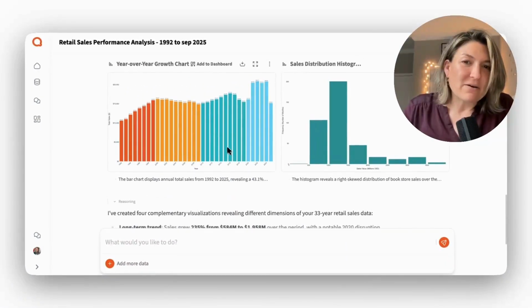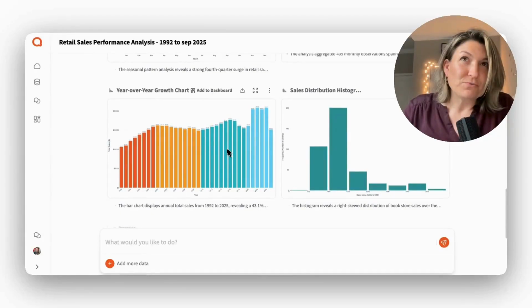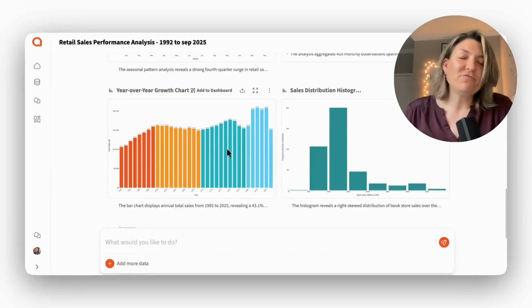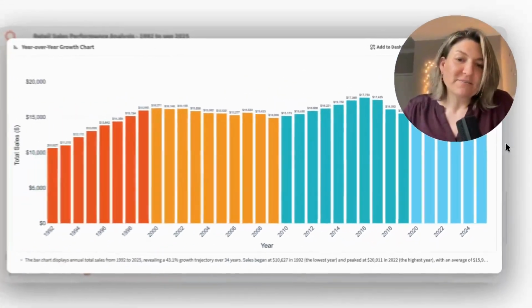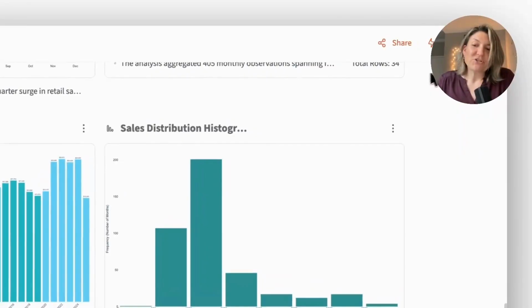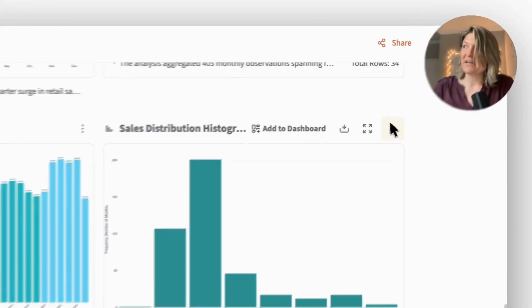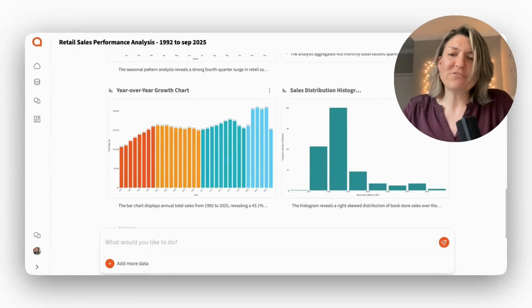So again, looking at data, you want to look at it in many different ways, and you can aggregate it, and you can split it, you can visualize it in different ways to get some key insights. I'm just going to click through this. And of course, this is toy data, which is quite interesting. But if you imagine your company data and put different types of data sets into Query and ask it to visualize it in many different ways, because there might be insights hidden that you didn't even think to ask.